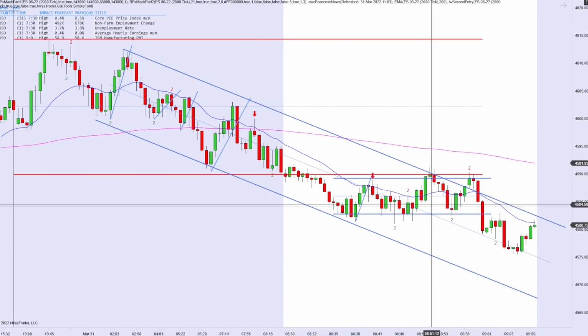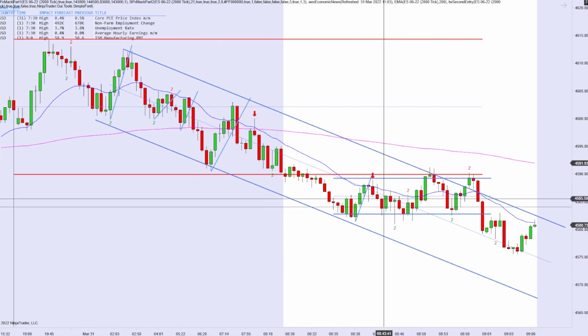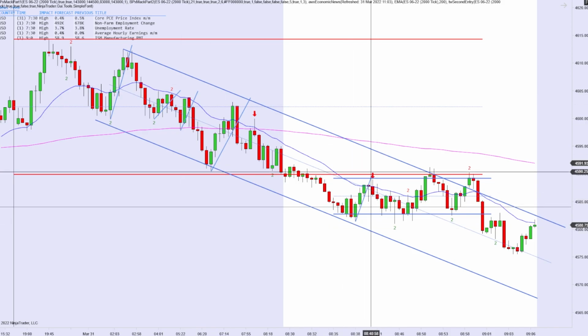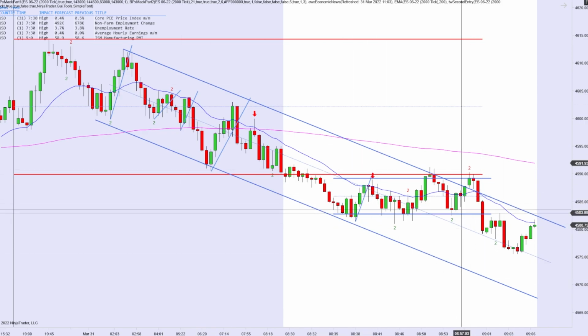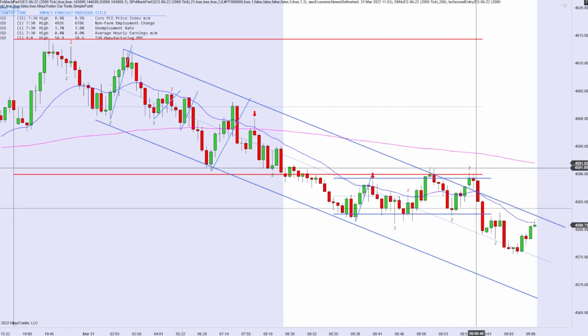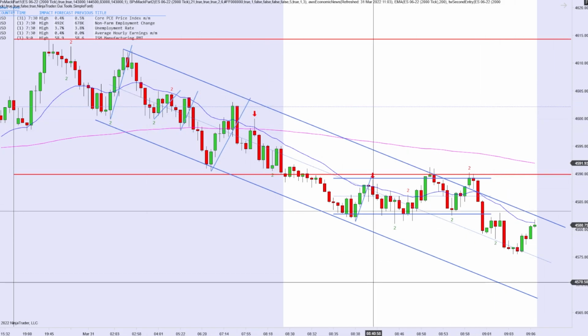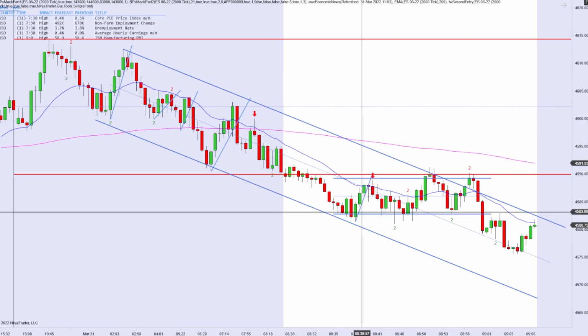We'll get rid of this one as to not confuse ourselves, but we have to try and figure out what channel is at play here, because the one I just deleted, that channel had played out, so it has no use to us anymore. We're looking for prices to reverse. Now, if they don't reverse back up into this trading range, we're just continuing down. We need to get rid of all that clutter and focus on the bigger trend at play.